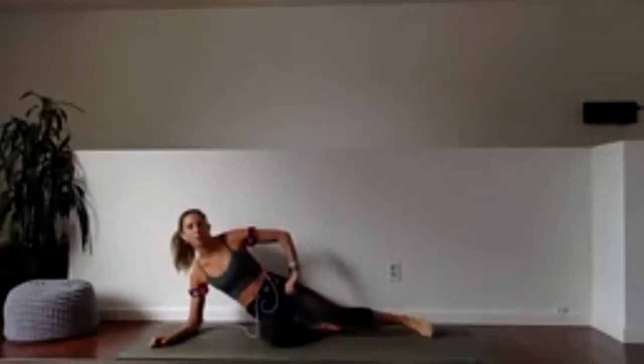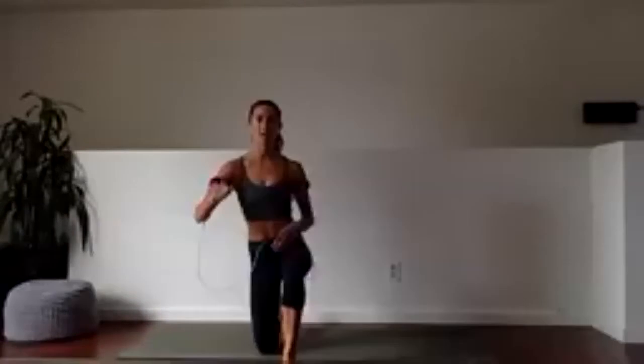So first 40 seconds, go ahead and make your way over onto one side. 3, 2, and 1. Roll through it side to side. Keep those hips up. Really working the muscles of the shoulder to support the weight of the entire body on just one arm. It's not easy. Nice, Colleen.